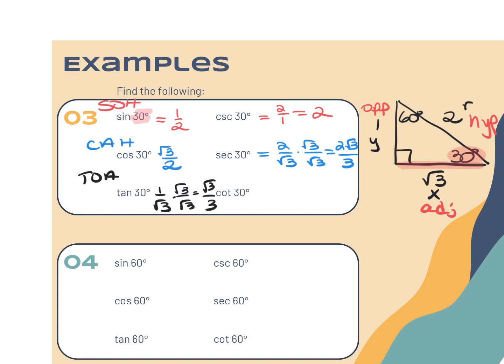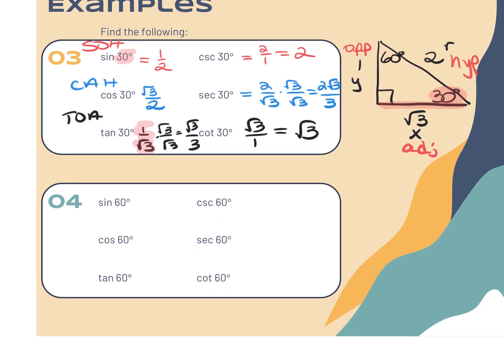Cotangent. Now, my advice to you is when you go to write the reciprocal, don't flip the rationalized answer. Flip this one, the first one. Then you don't have to rationalize. So if you just flip it and put it in as root 3 over 1, then it just simplifies to the square root of 3. If you flip the rationalized one, then you're going to have to go back and rationalize again.